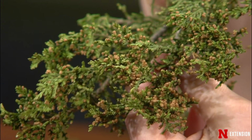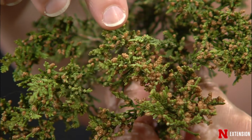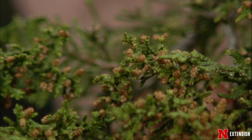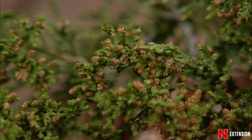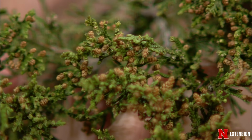And these are the little male pollen structures. So if you see here the little brown kind of oval-shaped structures that you see at the tips of the branches, this is the male pollen source. Junipers are dioecious, which means there are male and female trees, and this happens to be a male tree.